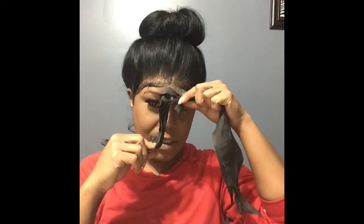But I went on and laid my baby hairs down, trimmed them a little bit. I did take the bun down because I wanted to see how the unit was constructed. And it actually has a little, I'll describe it in one second, guys. Let me see. Okay, see that? It worked, but then you see that my one little piece of hair is all out of whack? But it's okay. That bad boy may get cut. Okay, there we go. We got some little flyaways. We're not going to worry about them either.